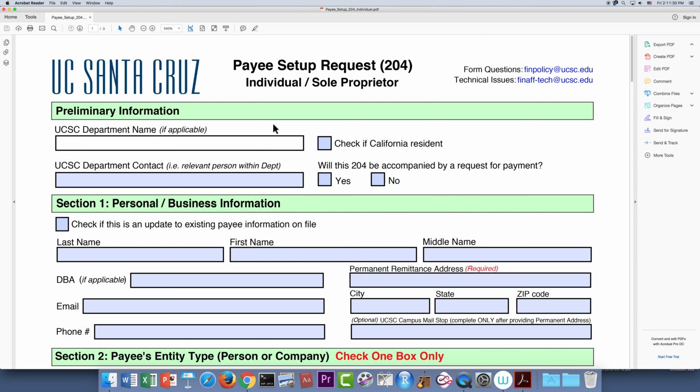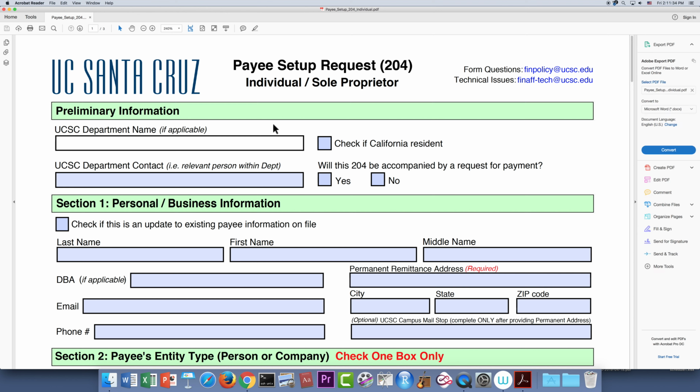So the first thing you want to put in is the department name, which is BSOE, Baskin School of Engineering. Check if you're a California resident. Put in your department contact, which is generally your supervisor's name.